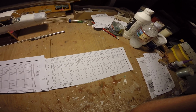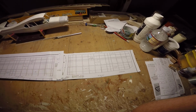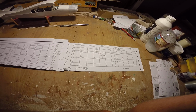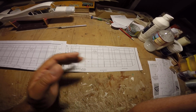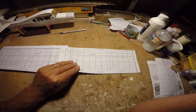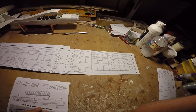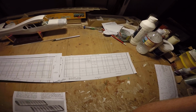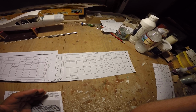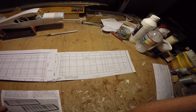The point is that when you're working from plan sheets and instructions and kits, you don't necessarily have to do everything the way it's laid out on their instructions and paper. You can cut these apart once you're familiar with them. It's very important that you make yourself familiar with the instructions and the plan sheets, and what's on both sides of them, so that you're not cutting anything up that's important. Now, this is why we have Scotch tape. If you do cut something up, you can always tape it back together.